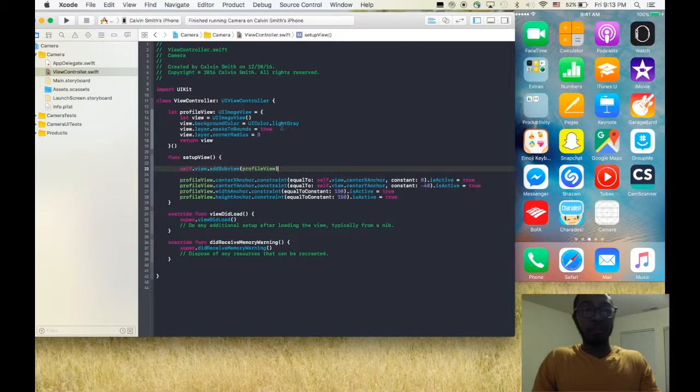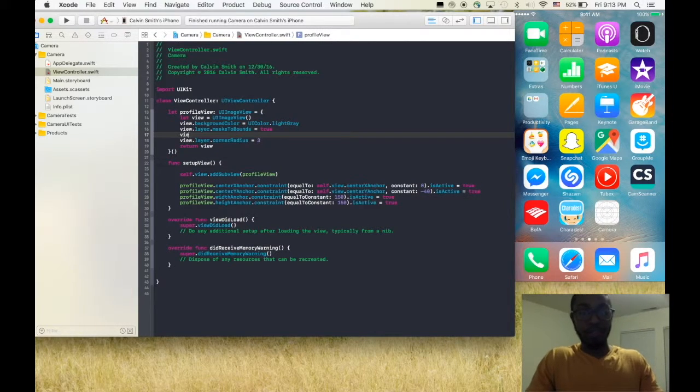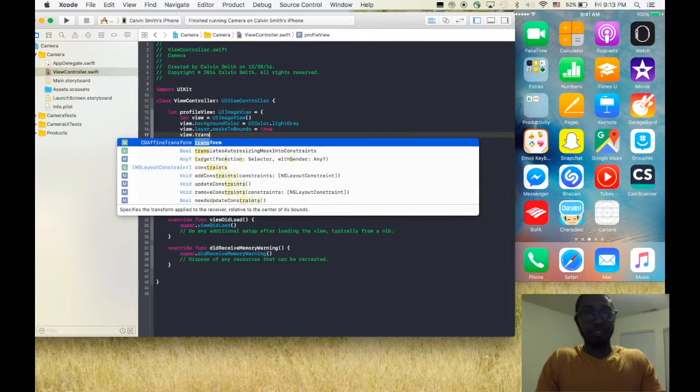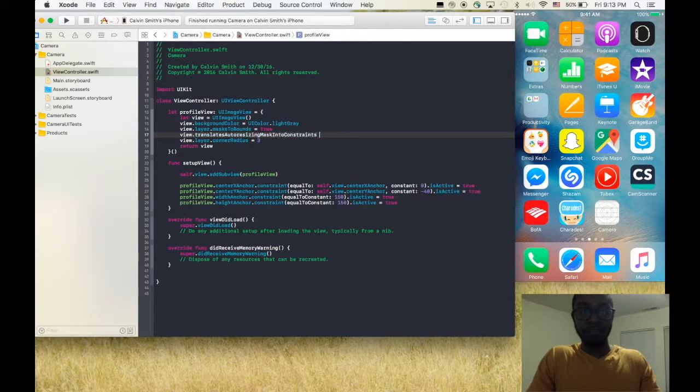And now also we have to keep in mind that we have to say view.translatesAutoresizingMaskIntoConstraints equals false. Along with setting these constraints active to true, you also have to turn this translatesAutoresizingMaskIntoConstraints off, set that equal to false. And that essentially just sets up our view onto the screen.